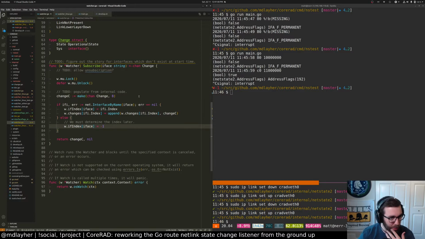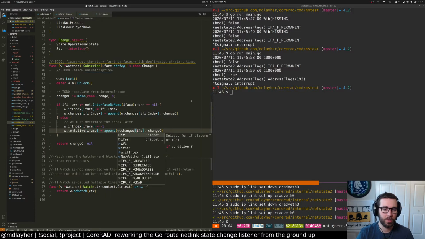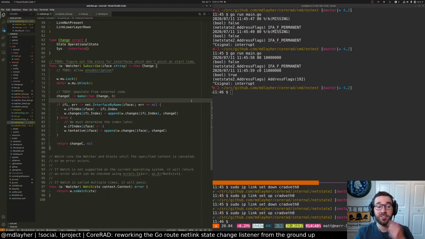Otherwise, we don't know where it goes, so it becomes tentative, in our sense of tentative. So tentative for this interface means that there are zero or more callers who care about messages for this interface, but we don't know where to route the messages yet because we don't have the interface that exists. I think this makes sense.